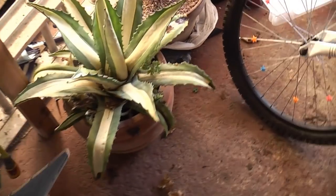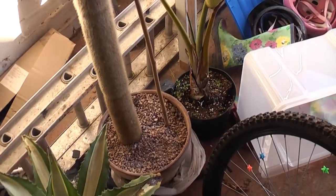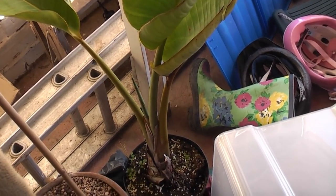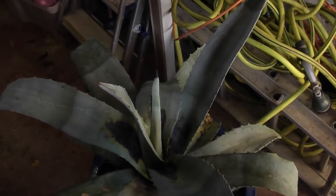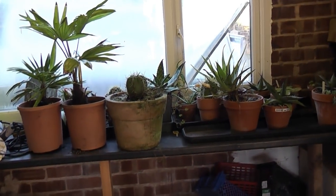But the Musa picture's looking fine here. And even the Strelitzia nicolai, that's still green and looking okay. Obviously in the greenhouse, no, in the garage, I mean, it's not warm, it's pretty much the same temperature as outside, but you don't get the frost in here. So that's a look at the plants in the garage.